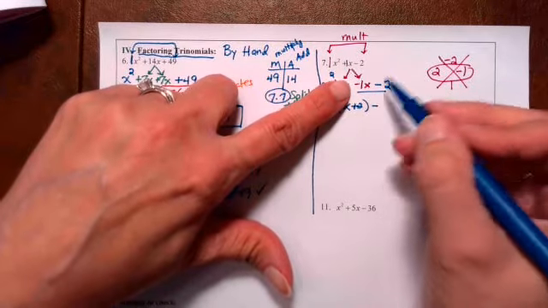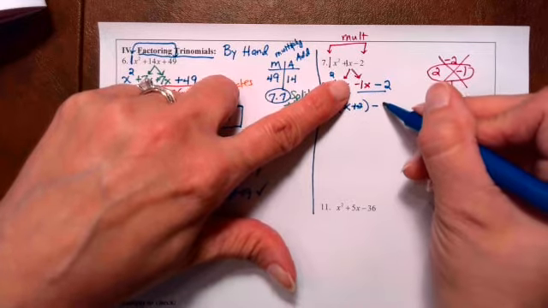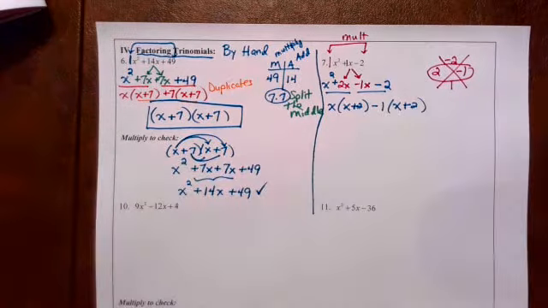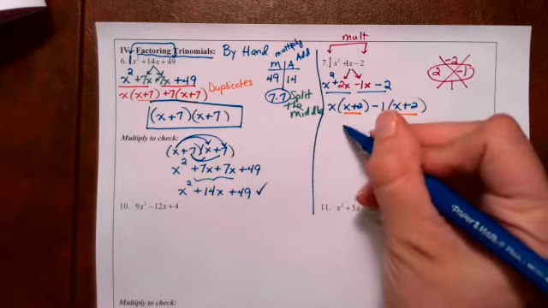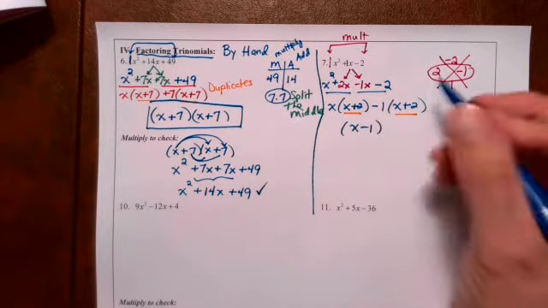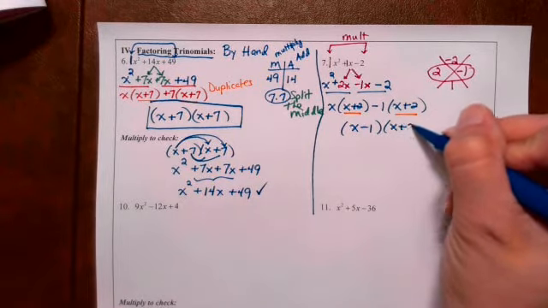I'll take that out. There's no number they share, so I'll just take out minus 1. That leaves us with x plus 2. How can I tell if I'm doing the problem correct? Because I see duplicates, which means my final answer is going to be x minus 1 for one of the binomials and x plus 2 for the other one.